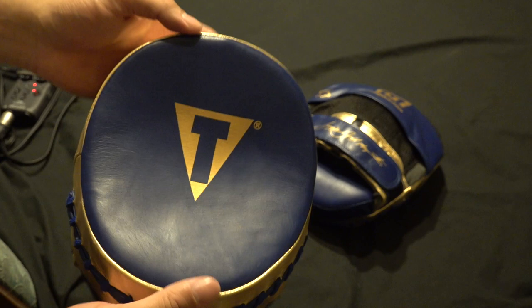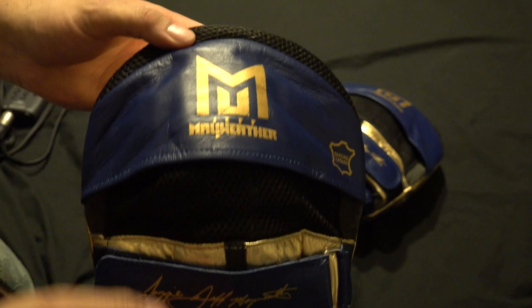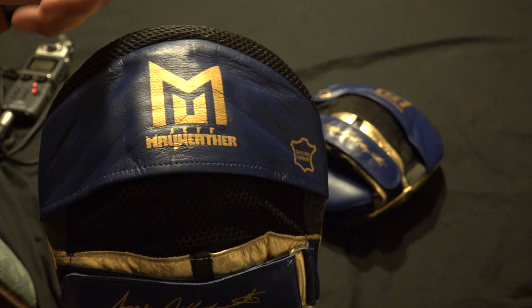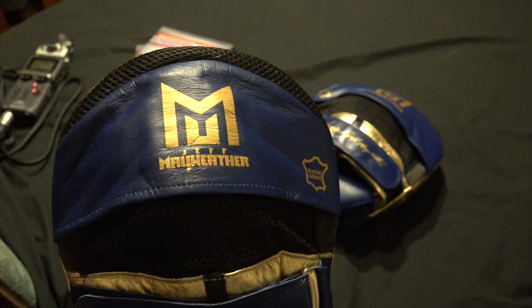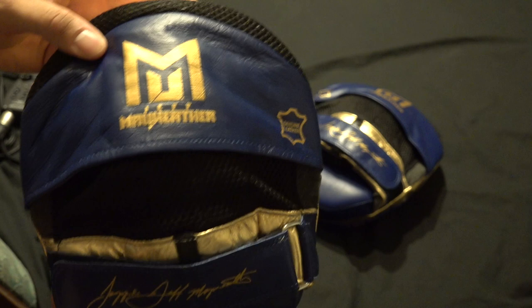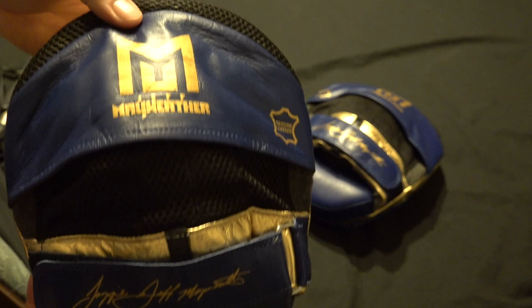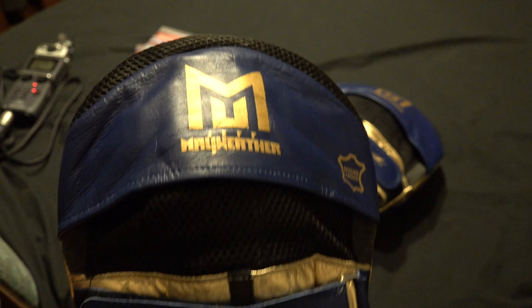It's in this beautiful gold and blue color scheme — you can see Jeff Mayweather's symbol there. Floyd Mayweather, who you'll probably all know, is probably the greatest boxer of our era — TMT, the money team. And there's Floyd Mayweather Sr., Roger Mayweather, who only recently passed away, and Jeff Mayweather. Jeff Mayweather is probably the lesser known, but he carries the Mayweather royalty name and he was a world champion, so he definitely generates respect.